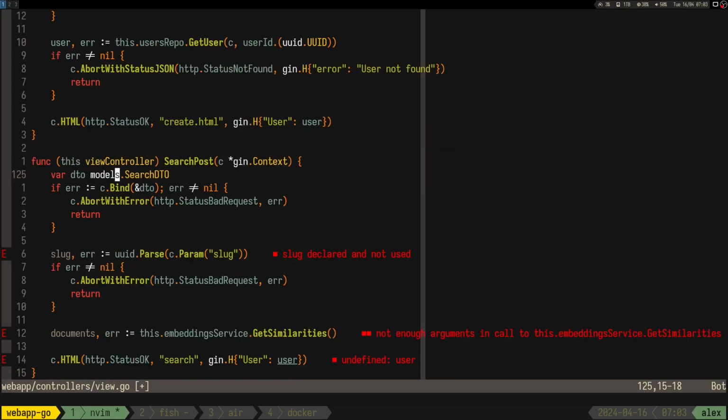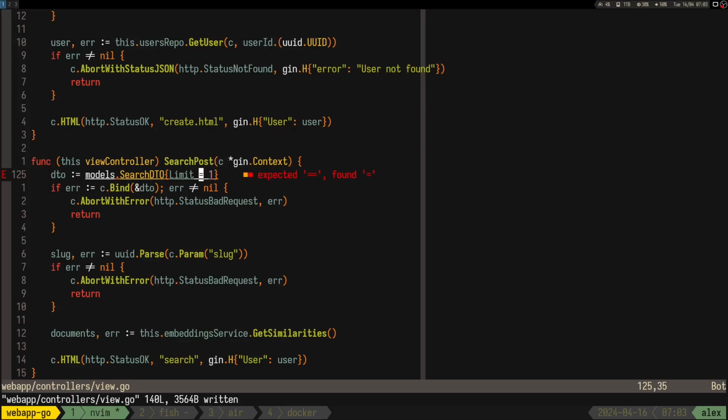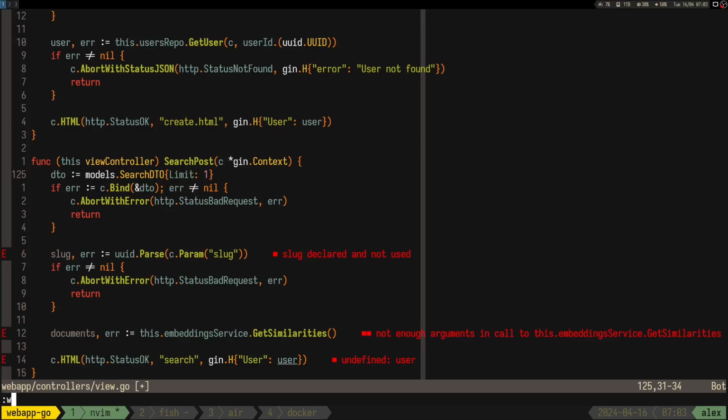Well, I mean that means that what we can actually do. Wait, I want to say is equal to. Can I do something like limit one like this? Looks like I can.